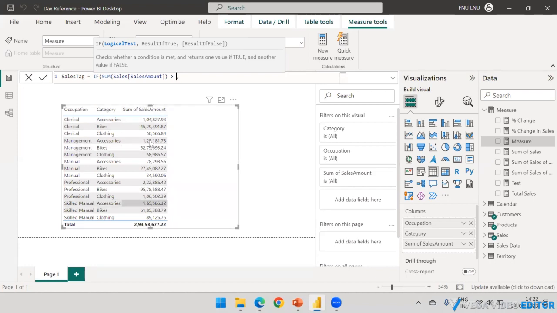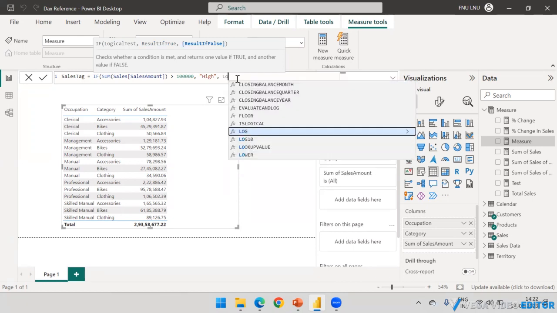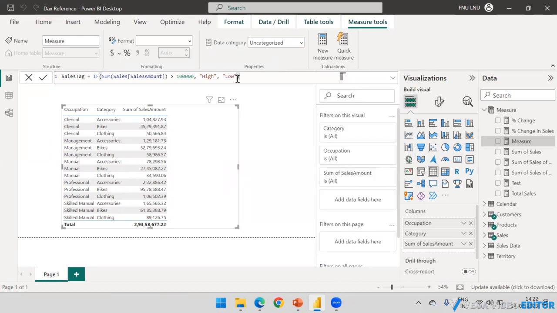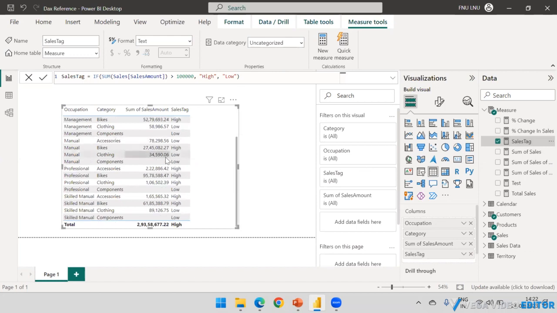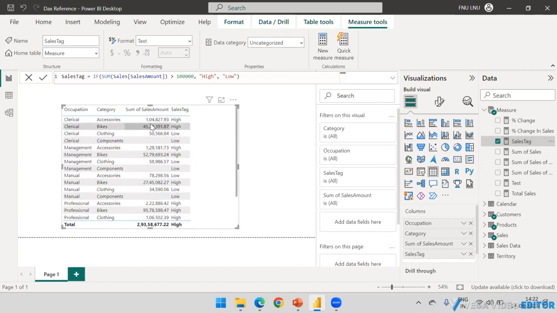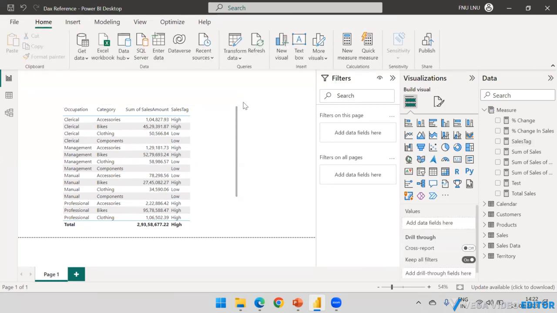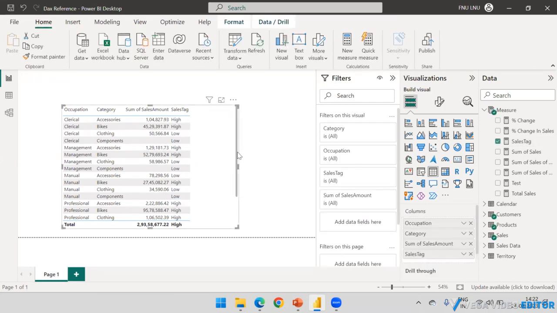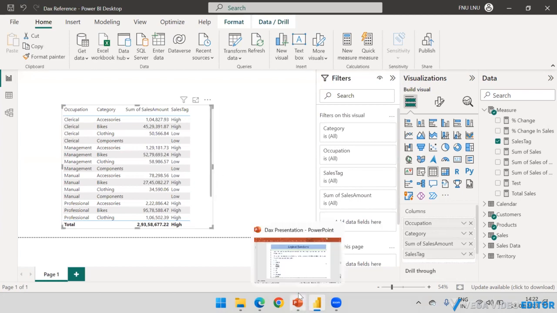If you want to use the same one in both cases, you can create a measure for sales amount total, and then you can use that measure both in the table column and in this condition. So now if my total sum of sales is greater than 1 lakh, I will say High as my sales flag, and if this is not, then I will say Low. And this is how it's going to work. Even we can create the tags here also, right? So this is how we can use the logical functions, or conditional expressions, in Power BI.